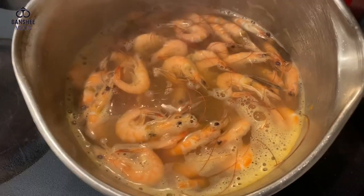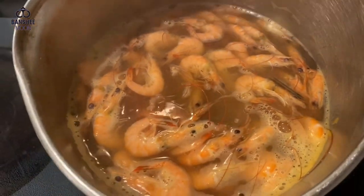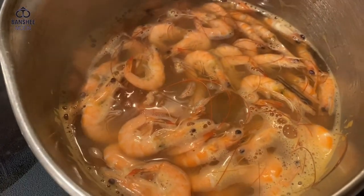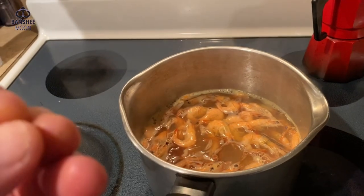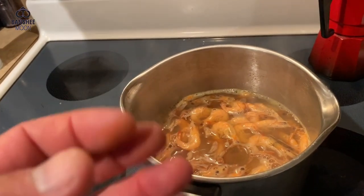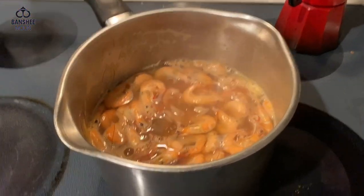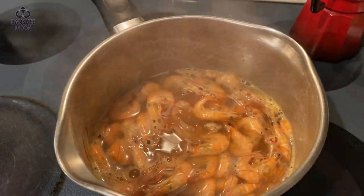So those are cooked. I just brought them back up almost to a boil, not even a rolling boil, and that water is hot, hot, hot. I'll let them sit in there and they'll pick up that flavor — really spicy cayenne and shrimp boil flavor, all the delicious herbs and such. Then I will put them in the bowl.